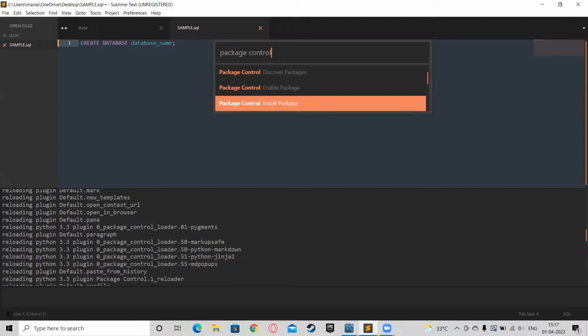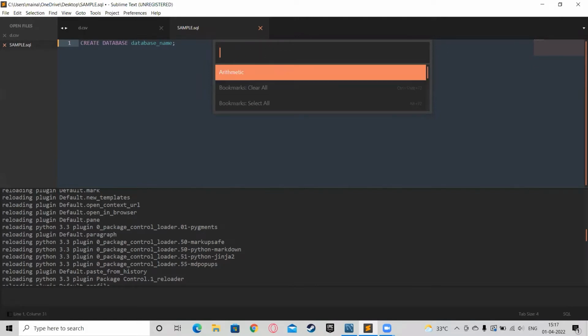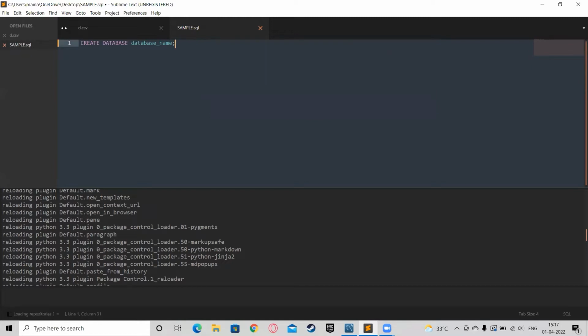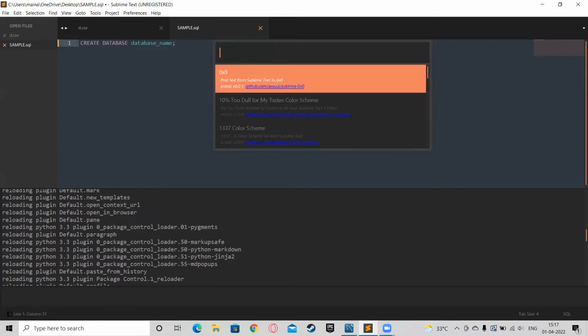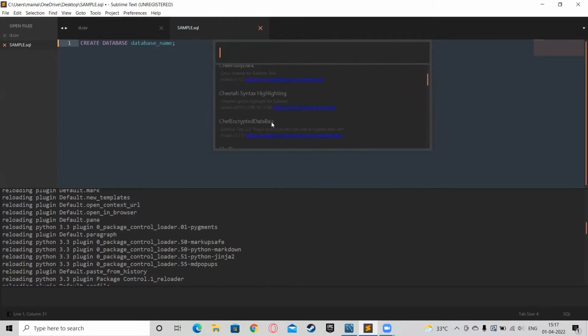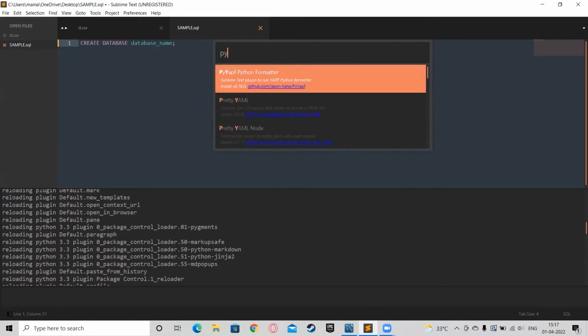After installing Package Control, there is a command called Install Packages. After that, a tremendous number of packages will be there. If you want Python, just pick Python. Python is already built into Sublime Text, but SQL is not there.